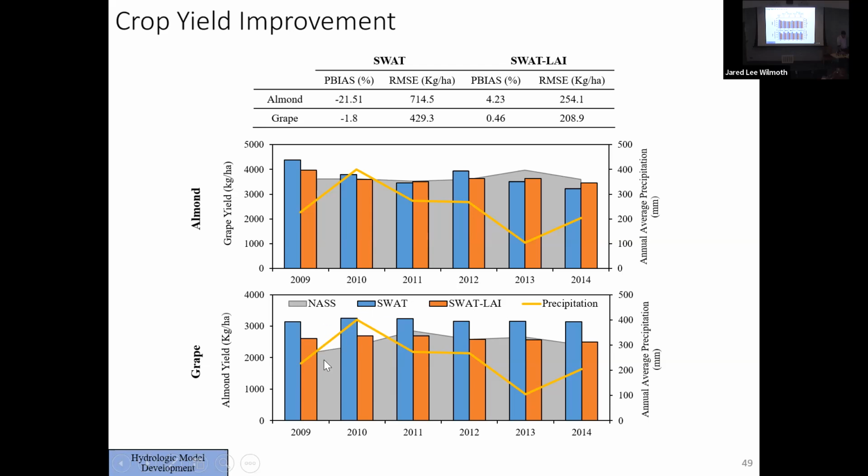And the gray area is from the agriculture survey, so these are basically observed data. You can see the SWAT combined with leaf area index provided closer to reality in terms of crop production projections, both for almond and grapes, compared to only using the SWAT model.